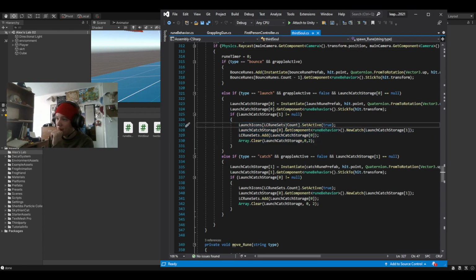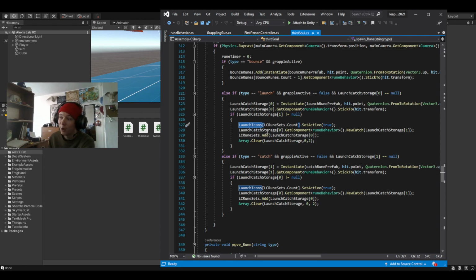Now when the buttons are clicked, so when primary or secondary is called with mouse 1 or mouse 2, you will then instead call these. It will store the launch and catch runes that are relevant, as chosen by the squares that you scroll towards.